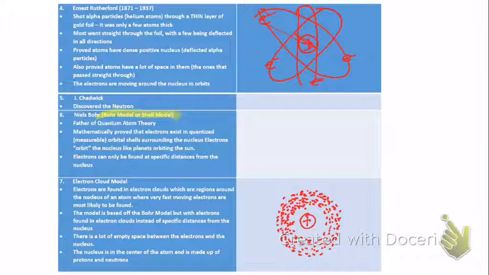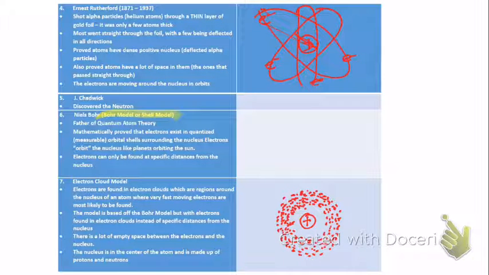Now, what can we learn from this? What can we gain from this other than understanding what we believe the atom looks like and how it behaves? Well, what we can learn is that over time, models, which are theories, do change. And our understanding of models changes due to the development of new scientific discoveries and experiments. And so today, even though we have what is called the electron cloud model, over time, new experiments could lead to a better understanding or even a new model of the atom.